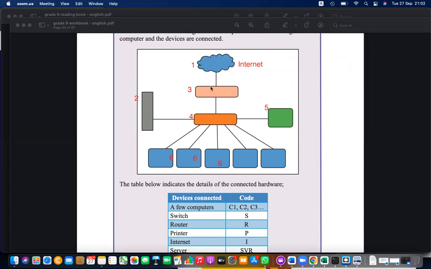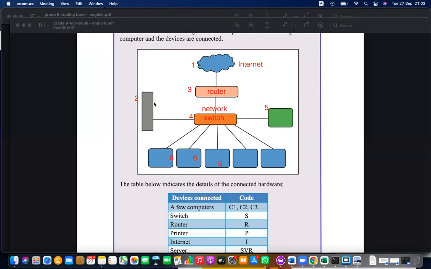So number 3 is the router, right? It should be in the middle of your network and the external network, because the router will allow you to find the best route in an unknown network. Here, to your network, the router's network, this network is unknown. Therefore, router should be placed in the middle. Then number 4. Every single node is connected in a network. Switch, or you can just say network switch. It is better if you mention network switch, because it has a better meaning.